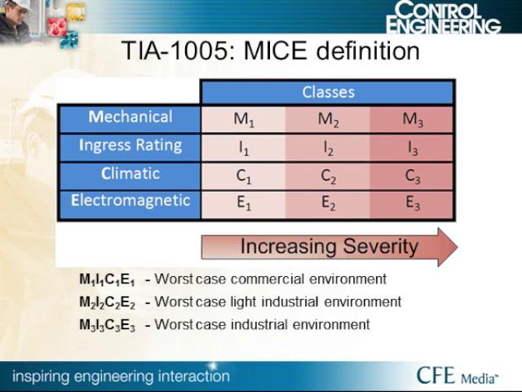In contrast, most industrial Ethernet networks have devices that range from 10 megabits per second to 100 megabits per second, and which would only require Cat5e cable according to the TIA 568 standard. However, the TIA 1005 industrial standard states that at least Category 6 cable should be used in harsh industrial environments.